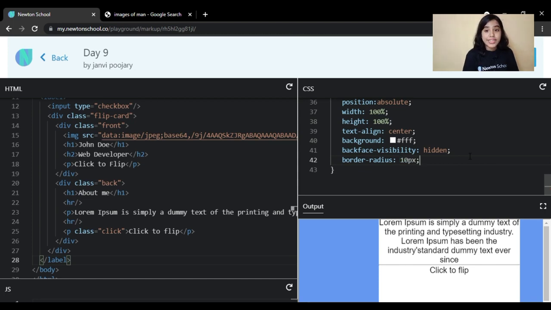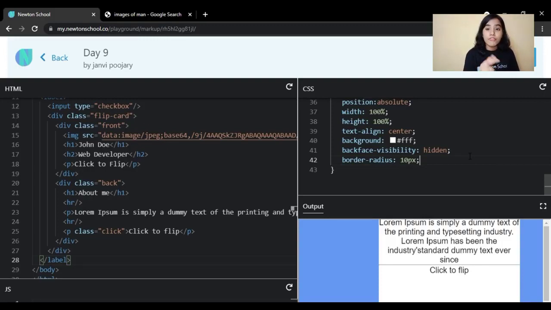Back face visibility is that whenever you want your elements to rotate, right, at that time what happens if there is a box, suppose, where you have written inside that box hello, and if you want to rotate that particular element, when you rotate it, you can say it's back face, and its back face is usually its mirrored image, right?